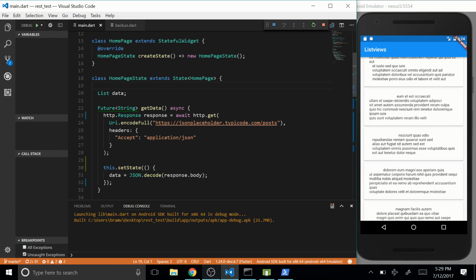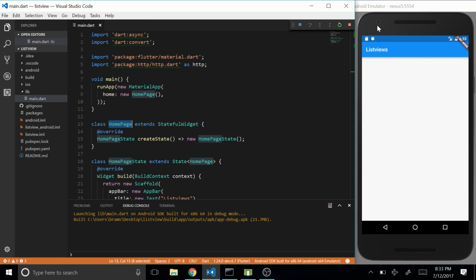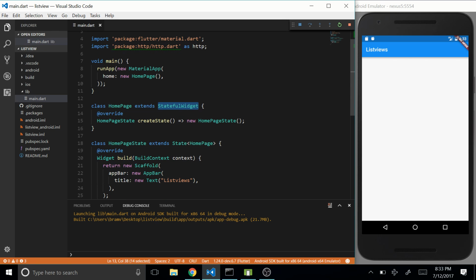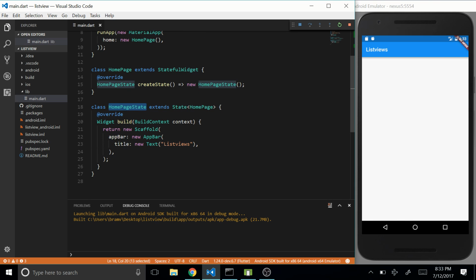Awesome. So I'll run Flutter run now. I will clean up the project, and once that is done, I will come back to you guys. All right, so I have created my project and the result looks like this. We got a basic application with an app bar. So let's take a look at the code real quick. So we got our main method over here. We are displaying a homepage, which is a stateful widget, and the state of our homepage is called homepage state, which is displaying a scaffold with an app bar with some text in it.